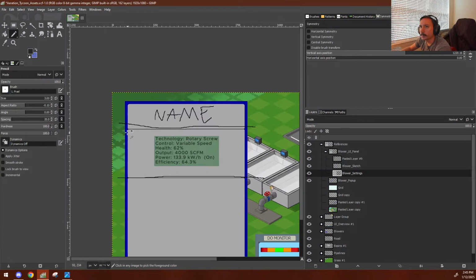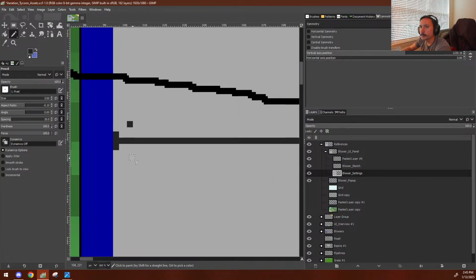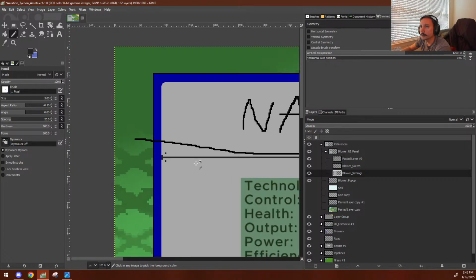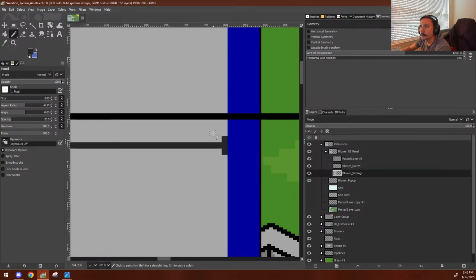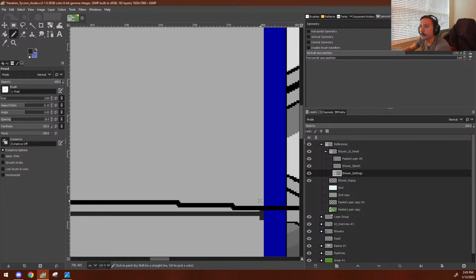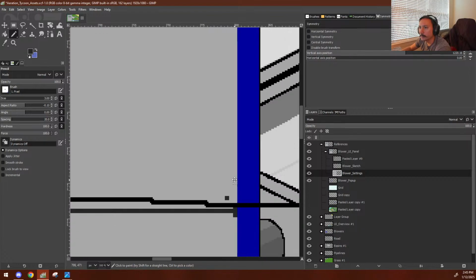That. So there's my panel dividers. Put these here. There's just little rivets that add some detail for the panel.